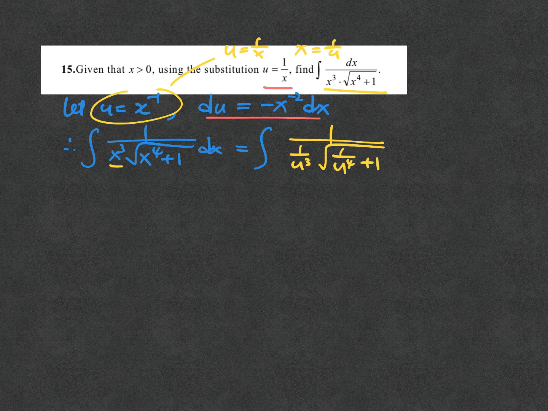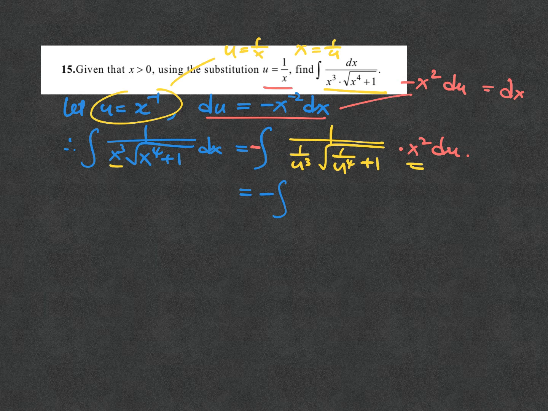Next, for du is minus x to the power minus 2 dx, you have to work it out very carefully what is dx actually. Minus sign move to left hand side. X to the power minus 2 turn to the left becomes x squared du. So I will put shortly here, minus sign here, and then multiply to x squared du afterward. Of course, we don't keep the x in the expression because now we turn the integration in terms of u.